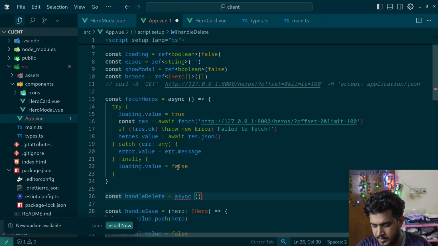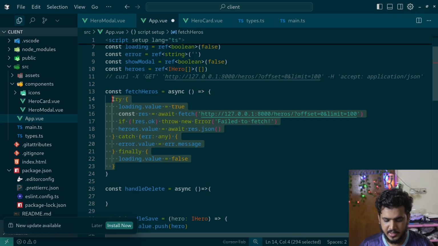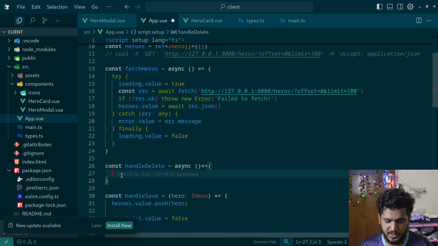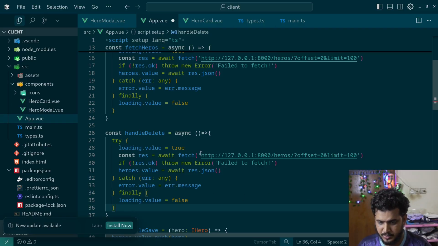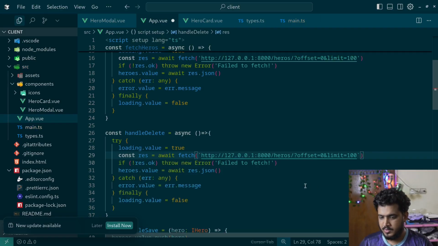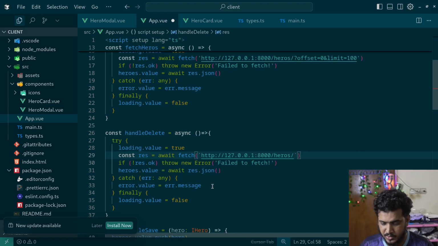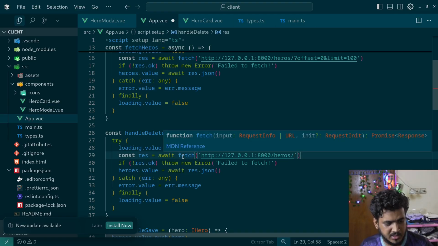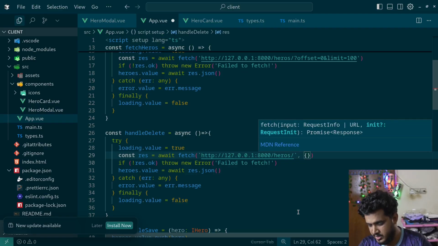Async, and here I am going to copy everything from here and paste it below here when we delete. Okay, when we are going to delete, now I need to put it inside this tilde key. Okay, with this backtick we are going to delete. So this is a fetch request, but the method will be different. It is not a get, put or post request.